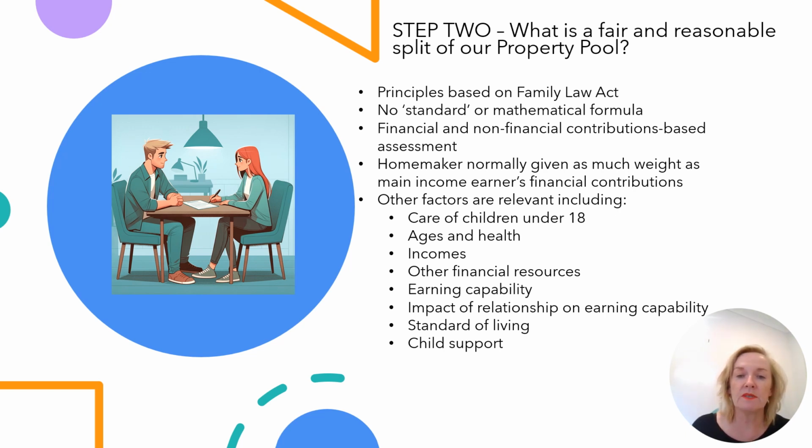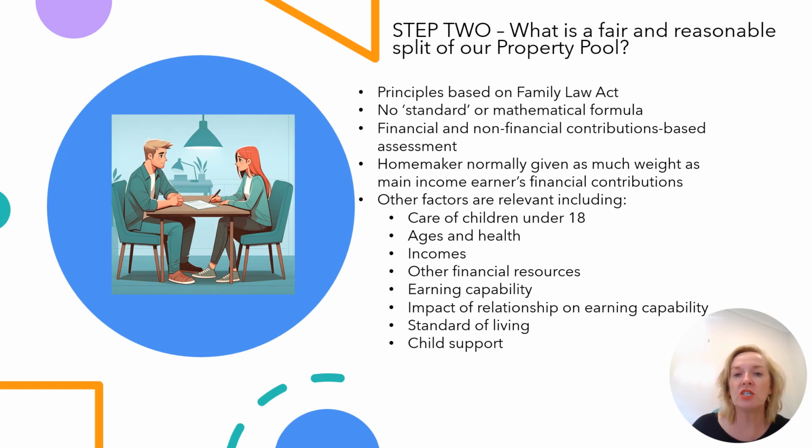Instead, an assessment is made called the contributions-based assessment. This involves assessing the financial and non-financial contributions by or on behalf of each of you to the acquisition, conservation, or improvement of property. Financial contributions can include owning property before the relationship commenced, receiving an inheritance during or after separation, or family members loaning money or assisting to improve the value of property. Importantly, a person's contributions as a homemaker and parent are usually given as much weight as the main income earner's financial contributions from their salary or wages.